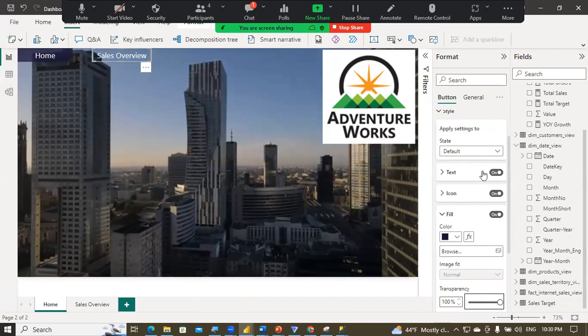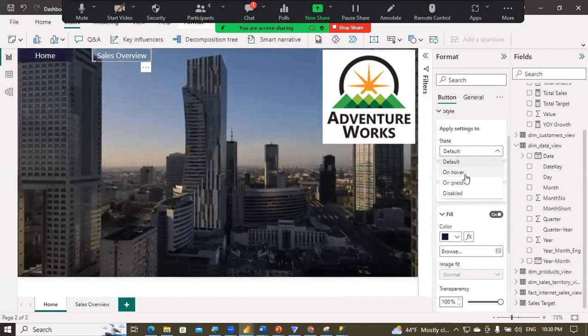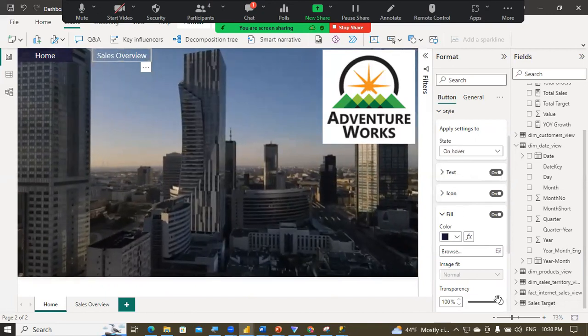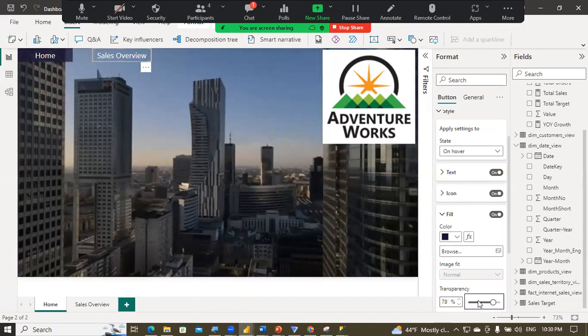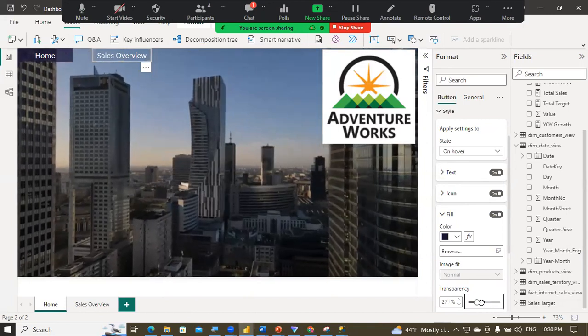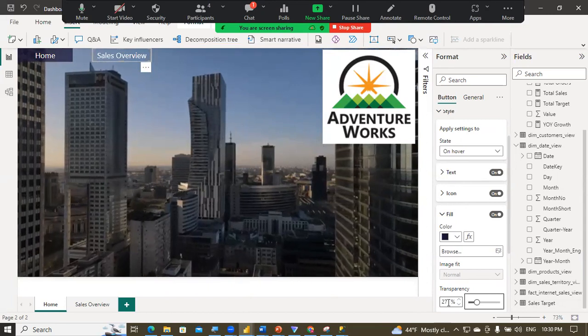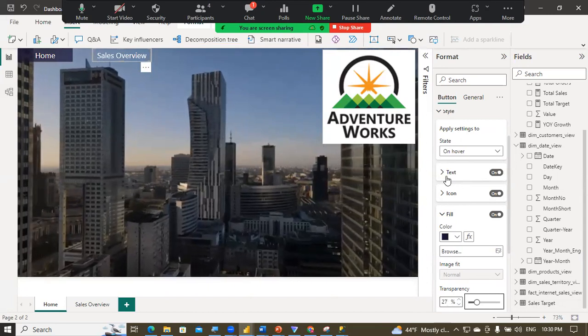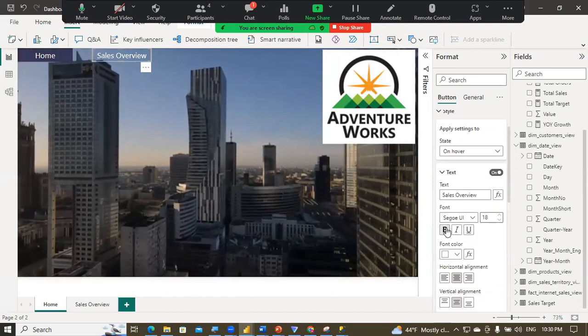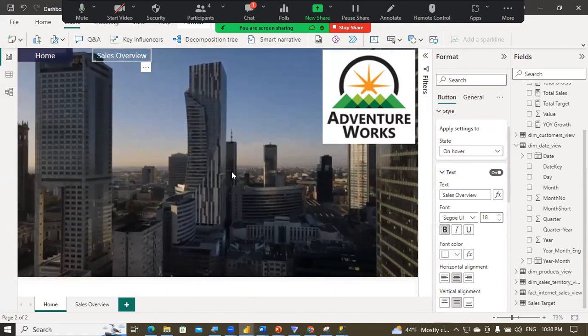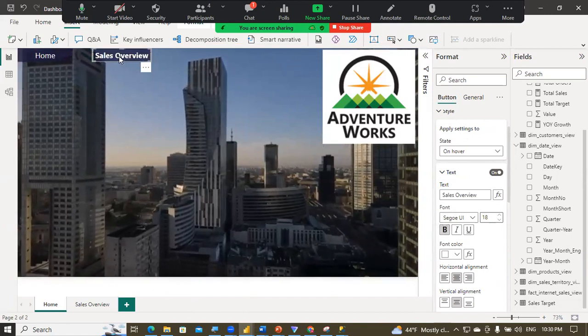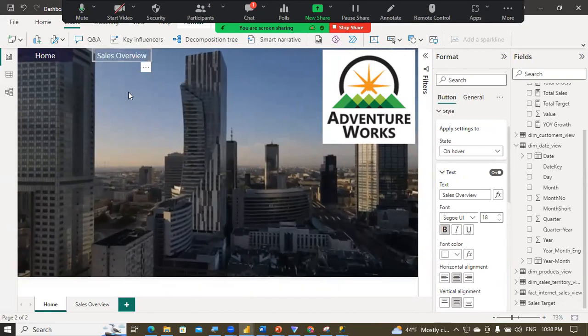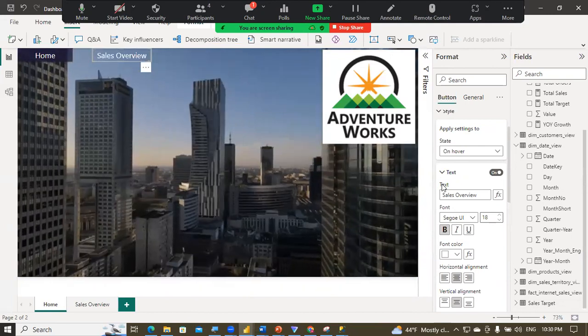Yeah, cool. But then when you hover over it, on hover, the fill should have coloring, maybe 27%. And also the text should be bold when you hover over it. So when I hover over it, you see it's now changing, right? Yeah, that's what I want.